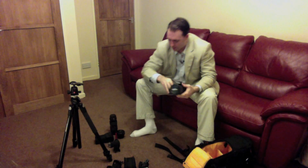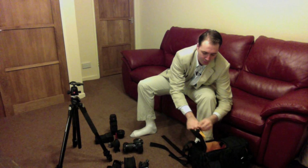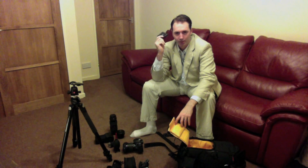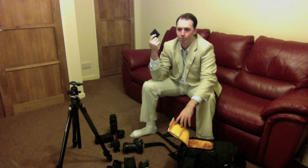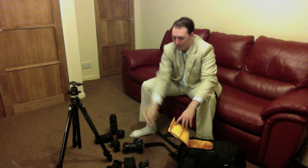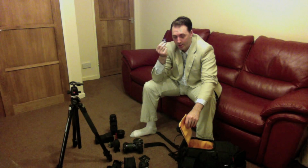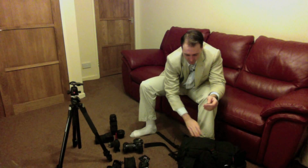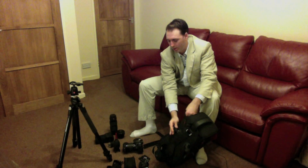So, tripod, camera, I'll just put it here. What else? Well, there's an inside pocket here. This is a card reader. Obviously, being on the road, you want to be able to check your pictures. You might want to back them up if you're running out of space on your memory card. So really handy to have that with you at all times. A spare memory card, an SD card, of course. That's basically it. Usually I'd have a 4 gig USB key as well, just in case, to back things up.